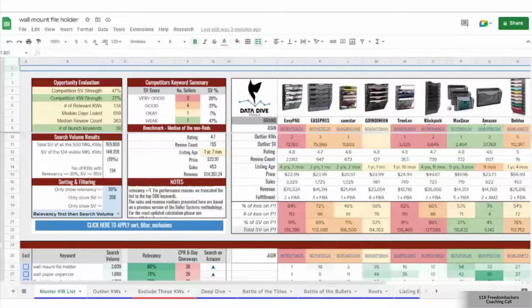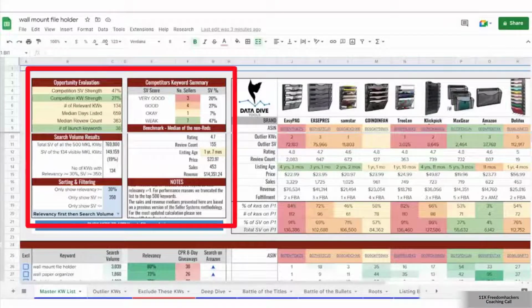So here is the data that we just pulled out. We can see different numbers and percentages that we can analyze to see if this product is something we can sell, and something that we should do further research on.